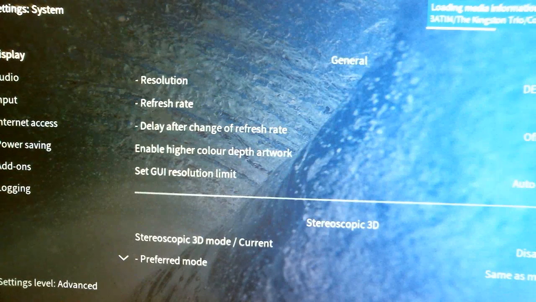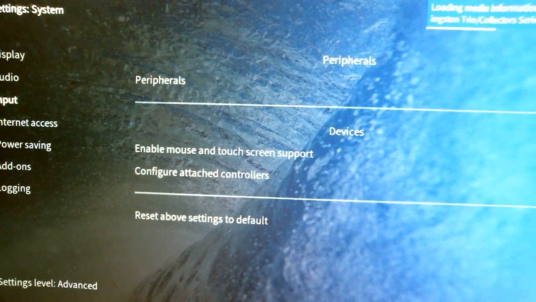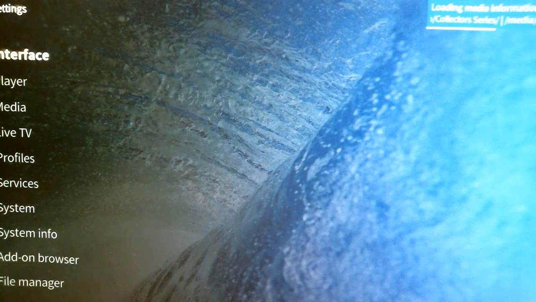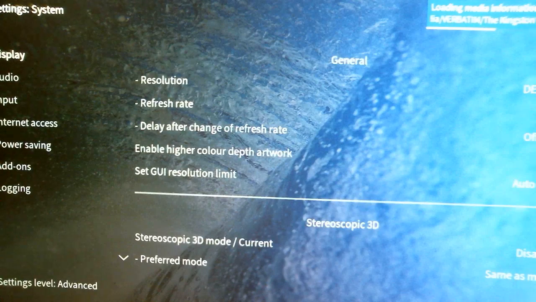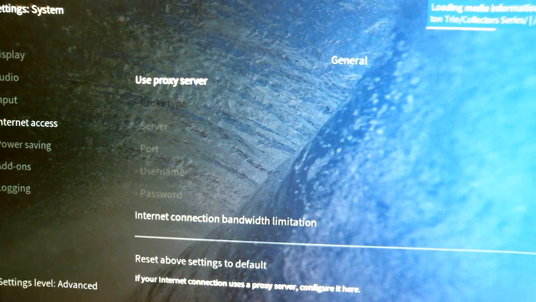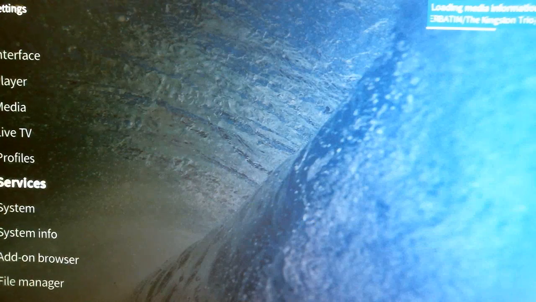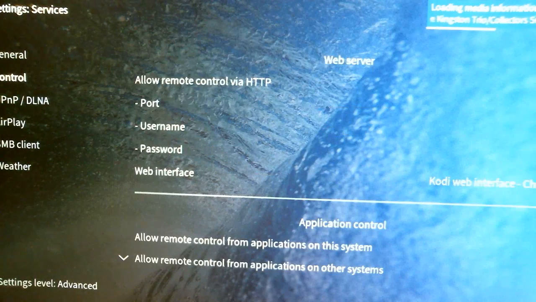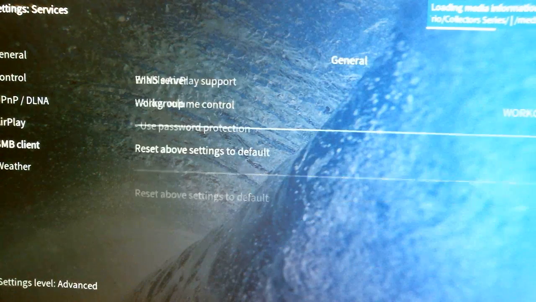Okay. Yeah, again, though, it's not giving me, let's see, services, control.